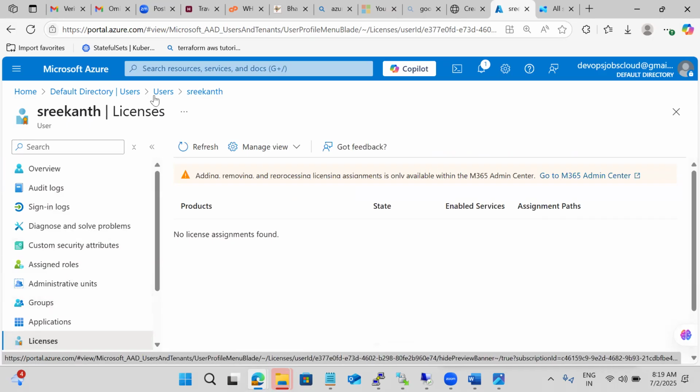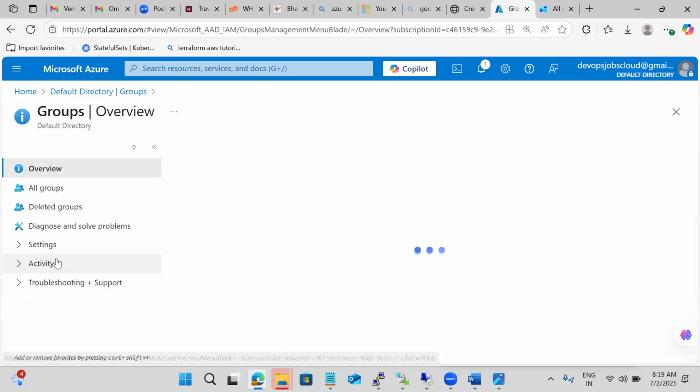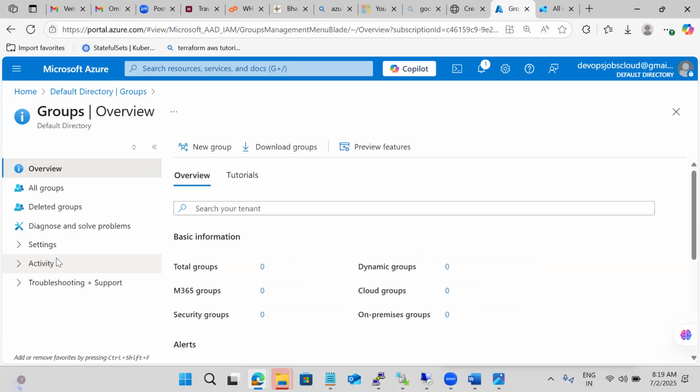After users, we have groups. We can create two types of groups, static or dynamic. Here we can create the groups.